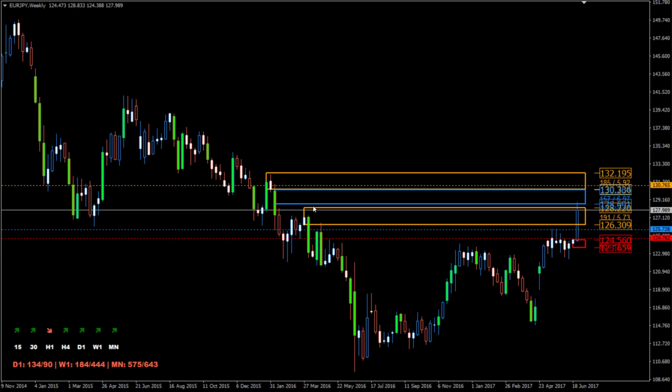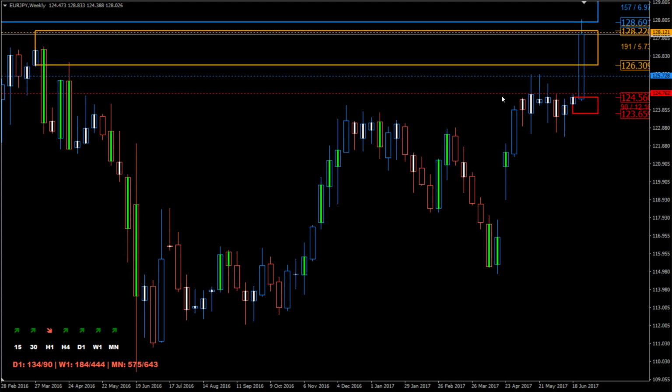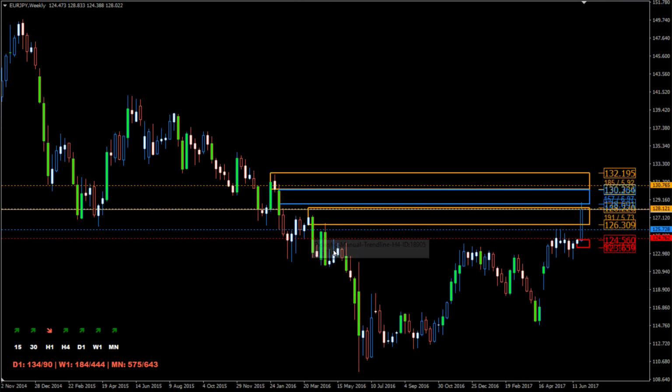The euro yen, we took a stab at this one here, which didn't work out. You could see again there were a few warnings. You can see that price had already been traded up to this level here. You can see it went as far back as the high of here. Let's just see where price went to. Yeah, it went right to that area plus about 20 or 30 pips. So it was a warning, but it was worth taking a stab at if you could manage that aggressively and get the risk out.